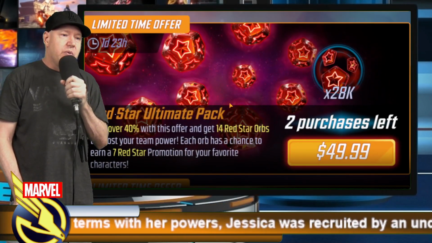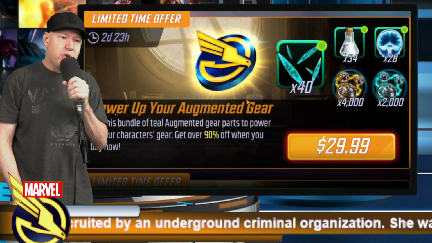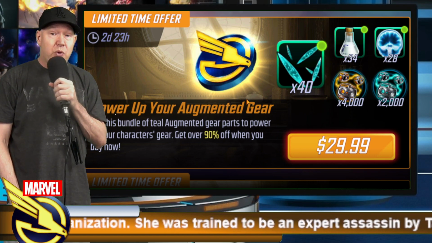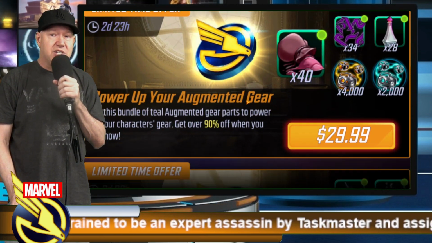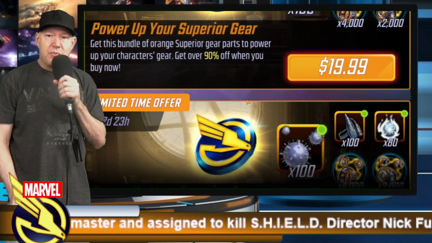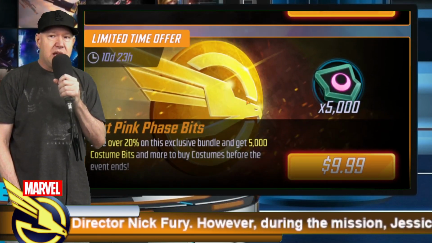Anyways, let's move on. Red Star Ultimate Pack again. We just went over that, $1.50 a piece, not even close. And then we've got some really horrible gear offers. We're going to skip over most of them because I think they're all trash. Yeah, all of this stuff is garbage. Not a fan of any of this. And when we get to something that is worth talking about, we will stop. But all of this stuff is just outrageous, in my opinion, of little to no value.